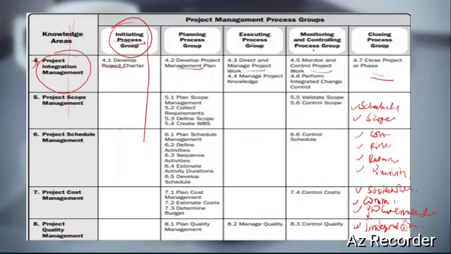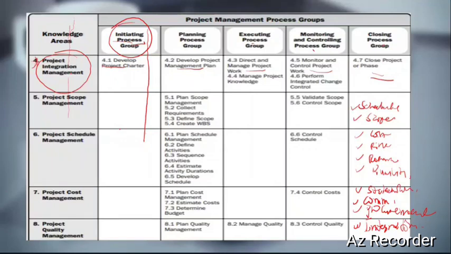Well, how can you give yourself authority? So if the project manager writes it and signs it, it means he has given himself authority. It doesn't work like that. Somebody above him gives him authority. So even when they ask the project manager to help in writing, putting together the charter, he can't sign it. Once it's done, somebody above him will go through, check it off, and sign it off and give it to the project manager, and that gives him authority.